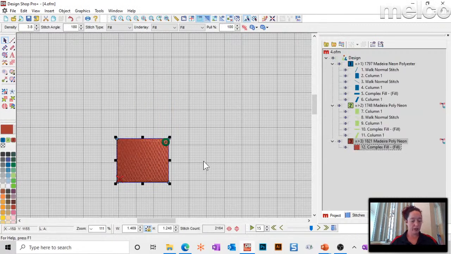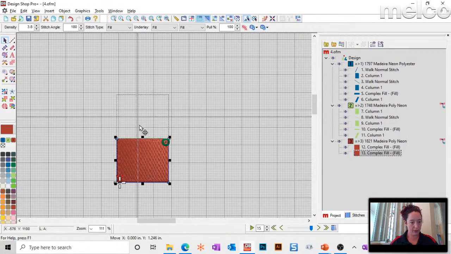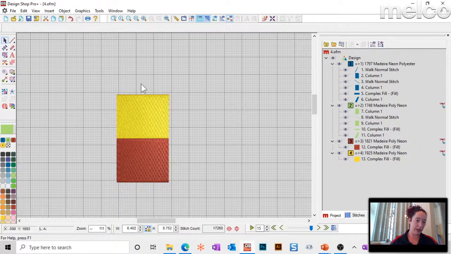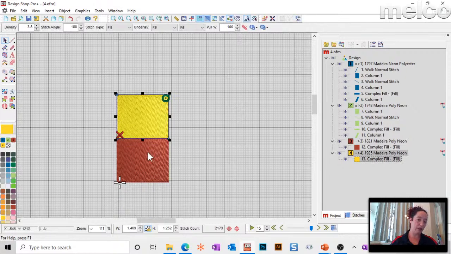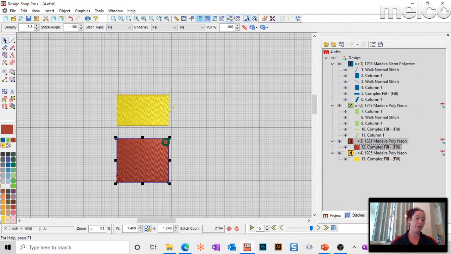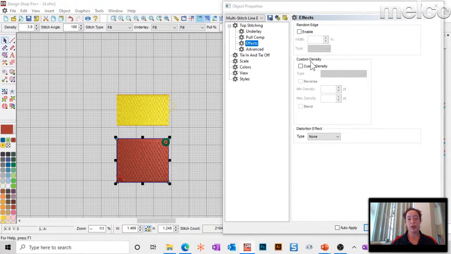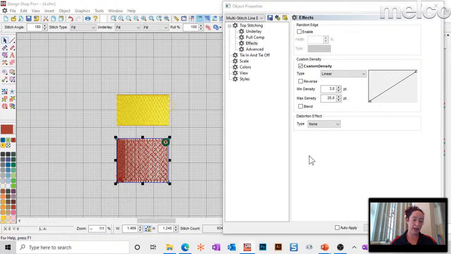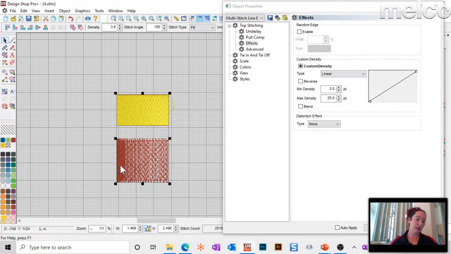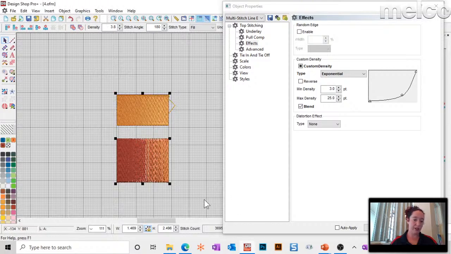All right. So let's say I want that, and the top of my fire, I want yellow, and now I need to blend, right? So I don't want it to be this blocky thing. I want it to actually blend up into it. So what do you do with that? Well, you would play with not only your blending. If I double click on this under effects, you can turn on custom densities and apply that. When you do things like that, you'll see you can play with them so that it's exponential, it's different. If you turn on blend, it'll give it 2 colors. So then I can actually say 2 colors.